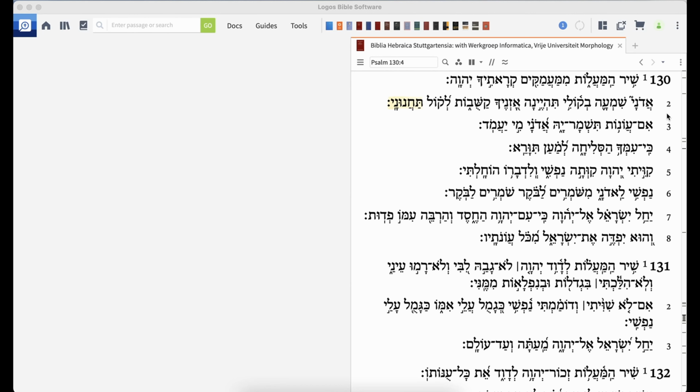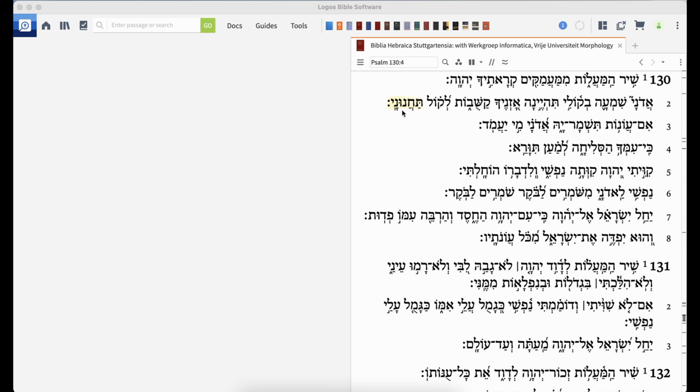And that's going to be Psalm 130, verse 2. Let's look at it. So here we have verse 2. And the word that we're going to focus in on is this last word right here. The line reads, as out of the ESV, "O Lord, hear my voice. Let your ears be attentive to the voice of my pleas for mercy." This final word of the line, my pleas for mercy, that's the one that we're interested in.